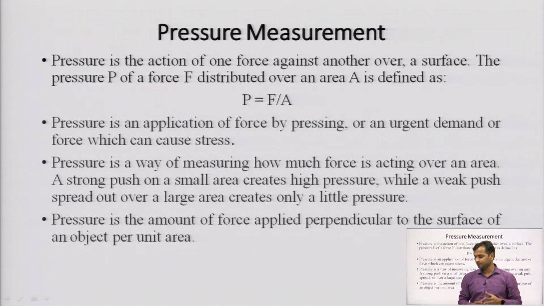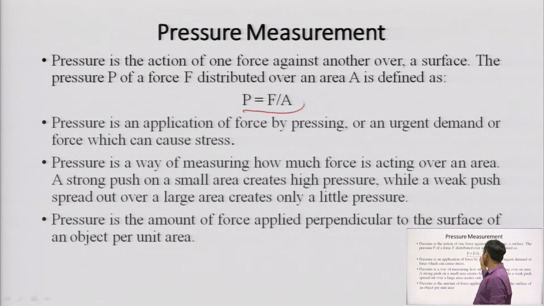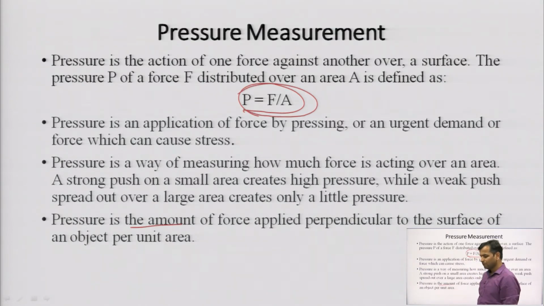You can see in the formula that pressure is proportional to the force and inversely proportional to the area. So, it is the basic formula for pressure. Also, pressure is the amount of force applied perpendicular to the surface of an object per unit area. That is the technical definition according to the formula given.